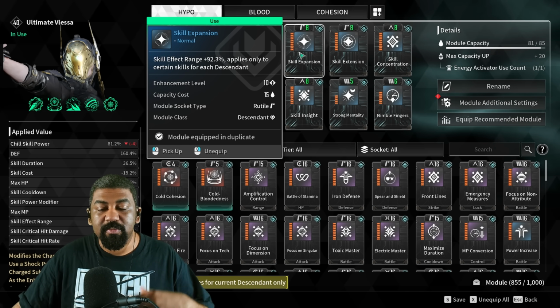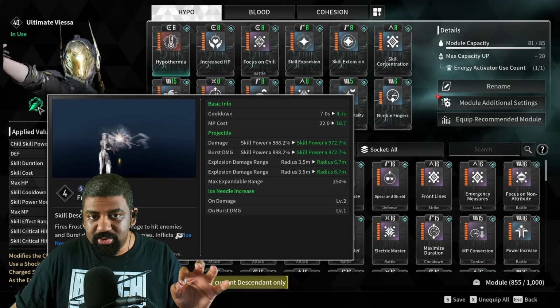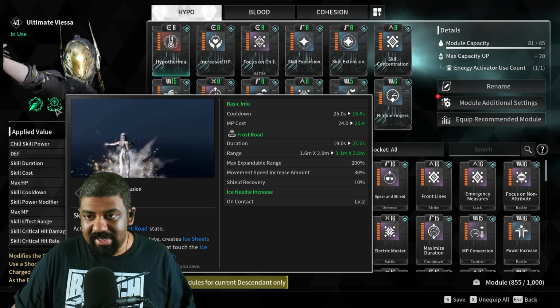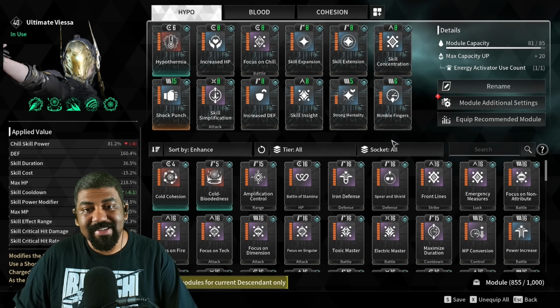Skill expansion for the range. Range is very important on VS, especially with her fourth ability and the explosion radius on her burst. Skill extension just to give the duration so our blizzard lasts longer and our abilities last a bit longer. We have crit rate and crit damage because her abilities can crit.